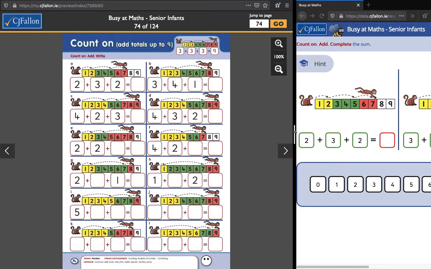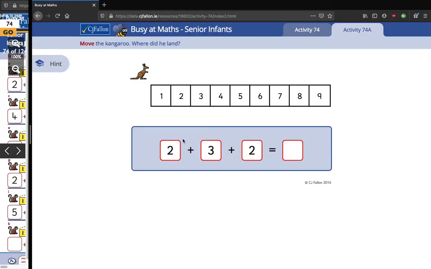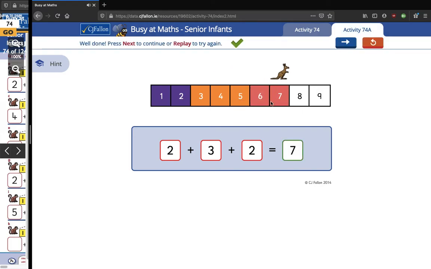Okay, so if you want to look at that again, let's take a look over here and I'll show you this. So for example, let's take a look at question A again. He jumps forward 2 spaces, then 3 spaces, then 2 spaces, and winds up at, if it works, 7. Okay, pretty straightforward. Let's take a look then, if you remember from last week, the kangaroo. This is a fun way of testing it out. So he jumps how many spaces to begin with? 1, 2, plus 3, 1, 2, 3, and then 2 more, 1, 2, and he ends up at 7.